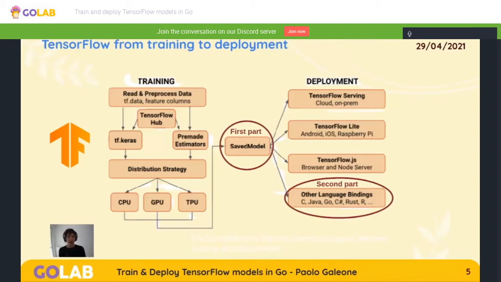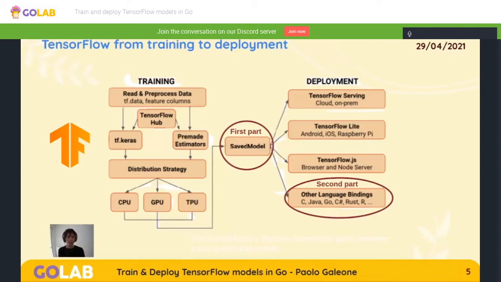So, in this talk, we are going to cover these two parts. The first part is the SavedModel. We are going to see how to create a SavedModel and what are the correct rules to create a smart SavedModel, because we are not constrained only to exporting a SavedModel that is just a trained model, but we can export not everywhere, but everything, and we will see this later on.